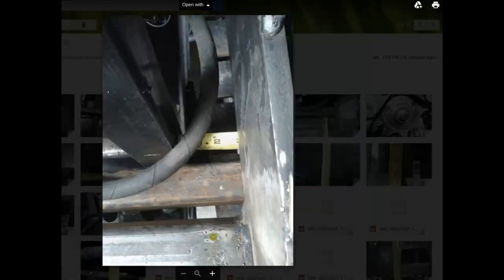So as you see here, there's that supporting bar in the bottom of this picture that's welded in between the two loader arms. That's where I showed the 26 inch dimension. And below that is this other part, which is where the loader arm is attached. What I'm showing there is a little under 3 inches for the space of the loader arm from the power cube. So what you're seeing there is the power cube and then a spacing to the loader arm.